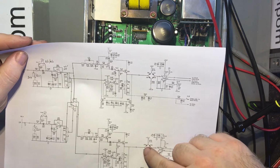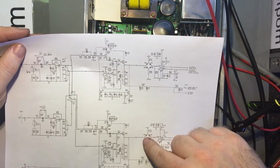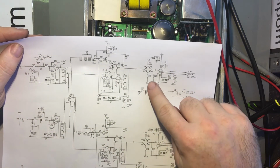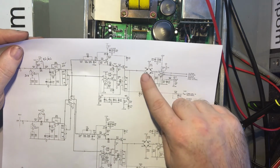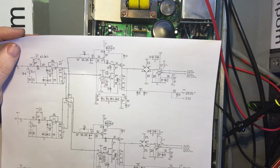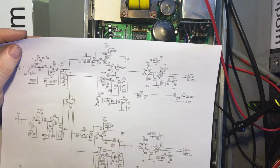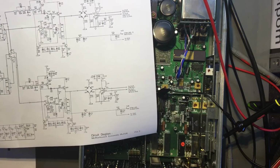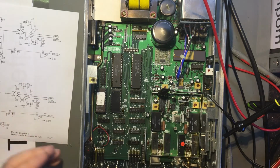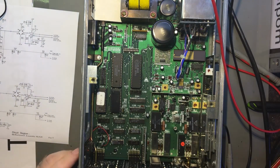I mean, there's a diode ring here, and it's got a 5 volt supply going to it, so in theory you should get 5 volts coming through. But then you've also got a negative 5 volt here, right? So that should be pulling it back down again. So it should balance around 0 volts, which is what this side is doing. This side is not. So is it a blown diode causing a bad offset? Possibly. Let's have a look.